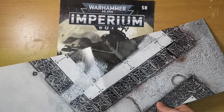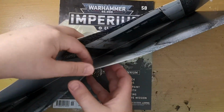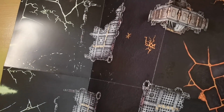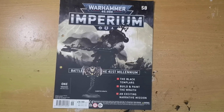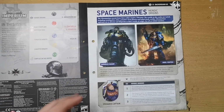Also, with this week's issue, we do get another double-sided playmat. On the one side, it's that snowy-looking tundra-style terrain, and then on the inside, when I can find it, normally helps. There you go. It's that shattered earth, a mix between lava spewing up and some Necron-y green colouring behind it. Looks a bit like warp, in all honesty, like Warpstone in Age of Sigmar maybe. Really cool stuff, and a bit more space to play, and different mats as well, which is always really good.